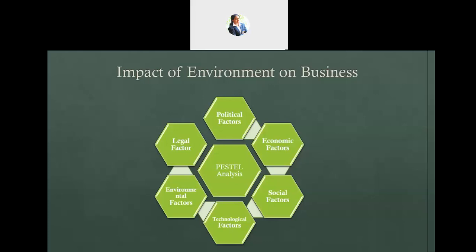And the last one in PESTLE analysis is legal factors. Now, under legal factors, all those rules, laws, and regulations are analyzed. This might include discrimination law, consumer law, antitrust law, employment law, and health and safety law. Now, speaking about antitrust law, it is nothing but a name given to competition law. That is to say, sometimes a government sees to it that no one company monopolizes the market. And if they find that it is going on, they would come up with rules and regulations so that there is no monopoly. So this is all about PESTLE analysis.